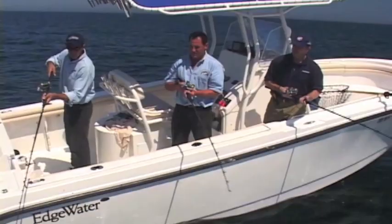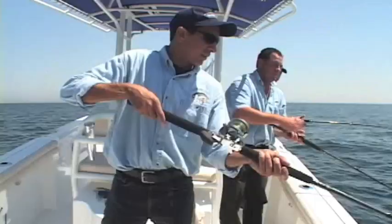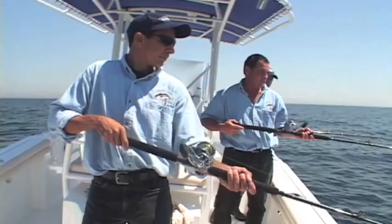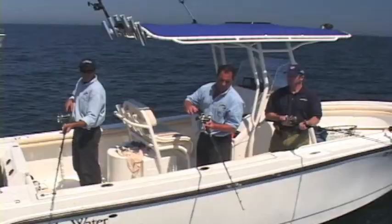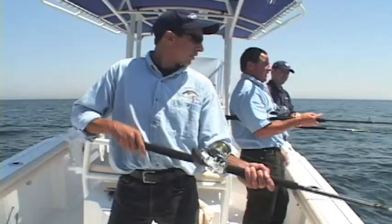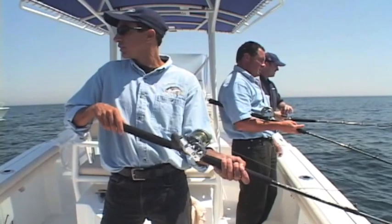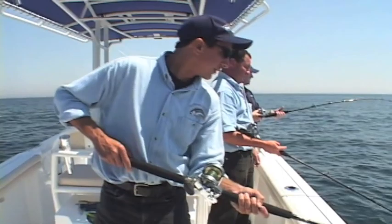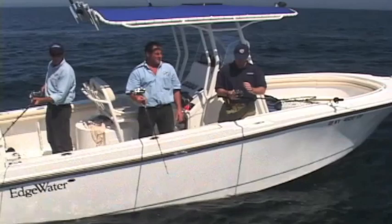When you get the touch, you just want to stay there, keep the rig in the zone, give the fish a chance to see it. I'm going to actually drop back a little bit to this fish, see if he comes back. That's an effective method - a lot of times with these fish you'll get a couple of bites, bring it away from them, and you need to drop it right back to them. They will take it a lot of times on that drop back. I noticed you like to wait a little bit before you set sometimes - you want to just make sure he's got it.